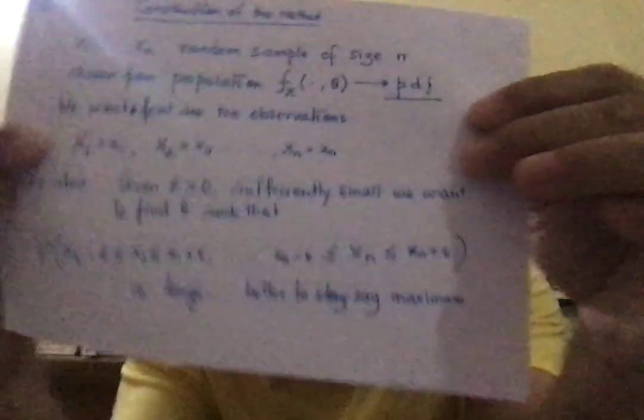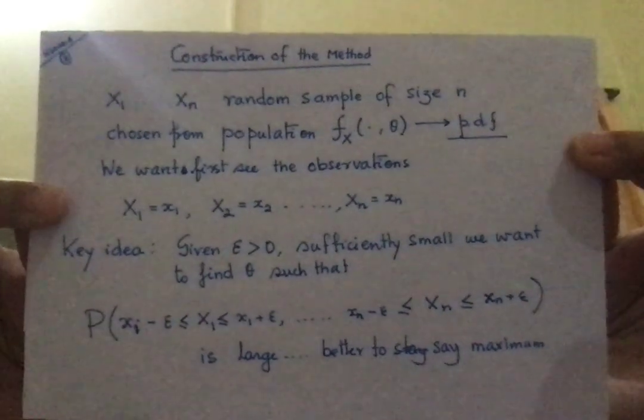So what we do here is that we take a random sample x1, x2, xn from a population, and the population is, as you know, given by a PDF. In our case PDF, PMF you can write down yourself. You have a PDF, and from that PDF this random sample has an observation small x1, small x2, small xn.